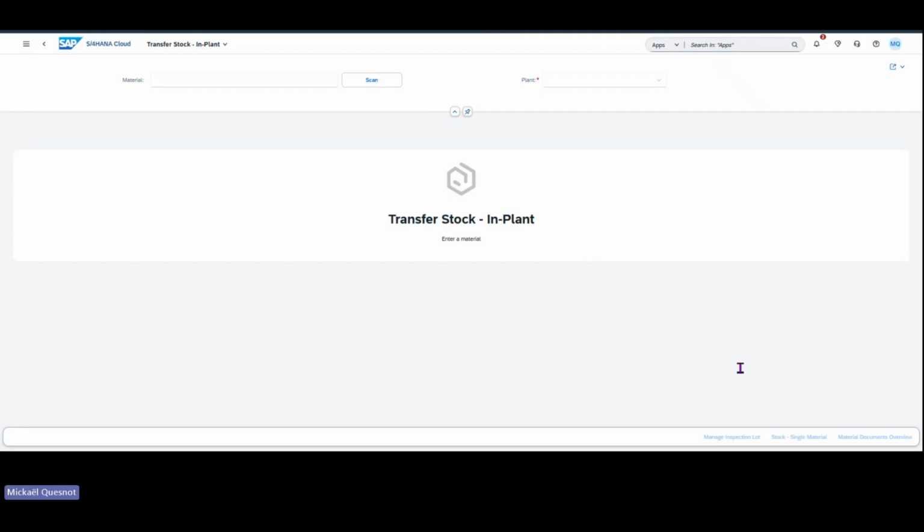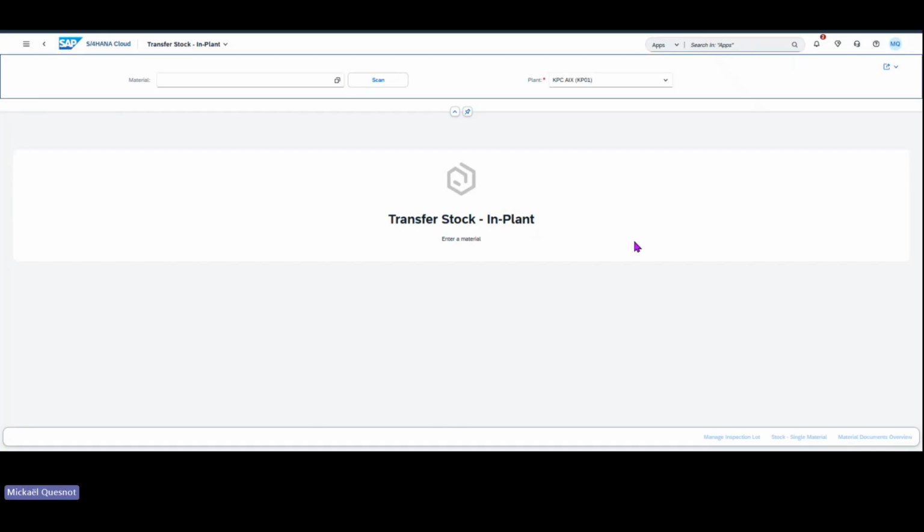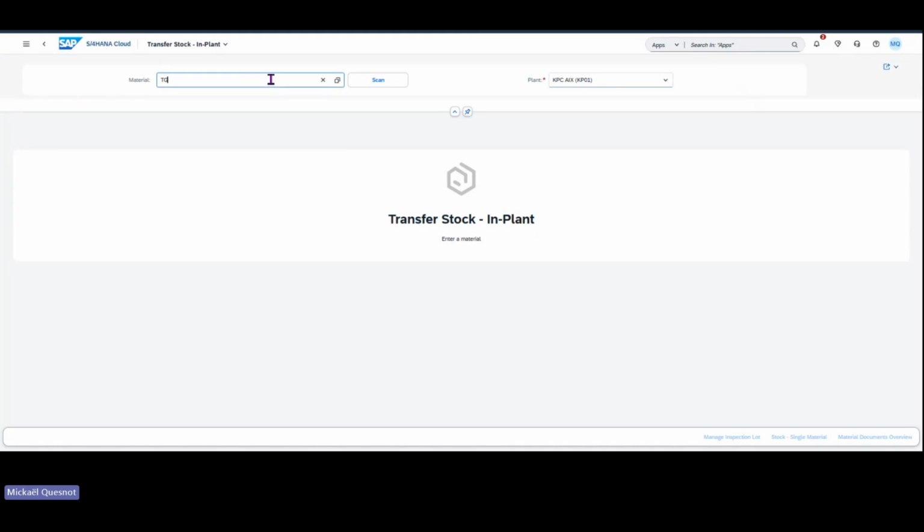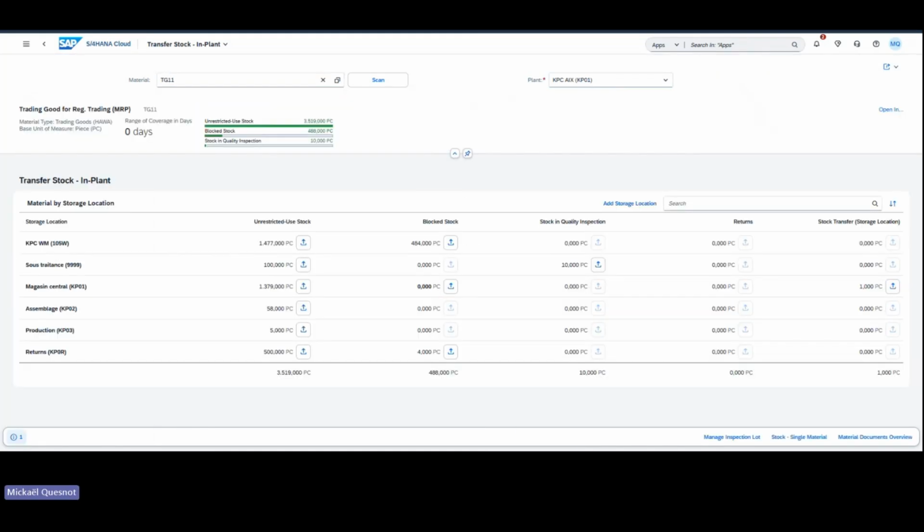The transfer stock screen displays. Enter the following data in the appropriate field, your material and your plant. Okay, we still use the same plant and the material. Okay, and then select the icon beside the unrestricted use stock that you want to transfer from.